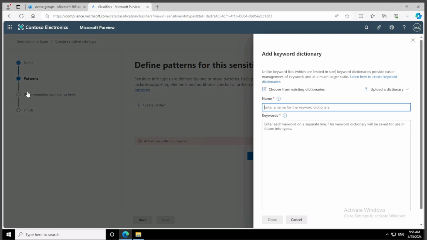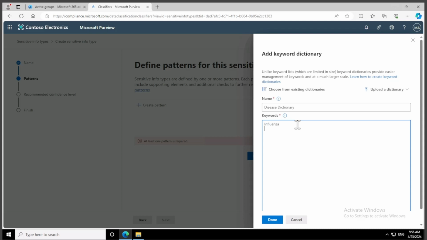And then I want to give my keyword dictionary a name. I could give it any name I like, but I want to ensure that the name is fairly descriptive. So I'll just call it, for example, disease dictionary. And I'll give a list of the diseases, of course, and I'll put them on separate lines. So I'll say influenza.